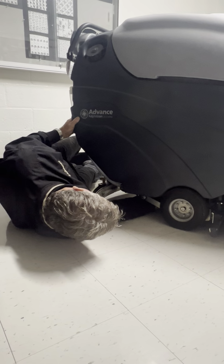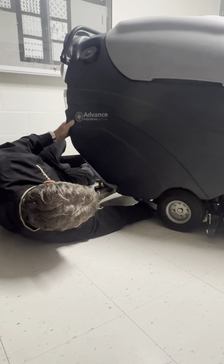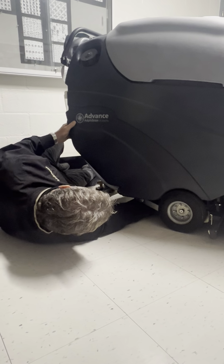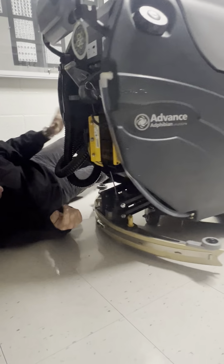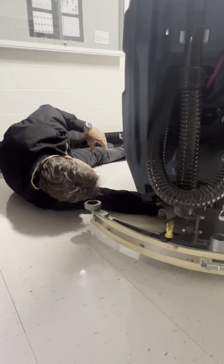Find the filter and unscrew it. I do have a little water in here, so I want to make sure I shut the valve off. Let me come over here and look at it. Got a visual over here. Here's the red valve.